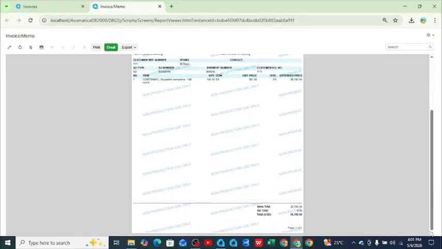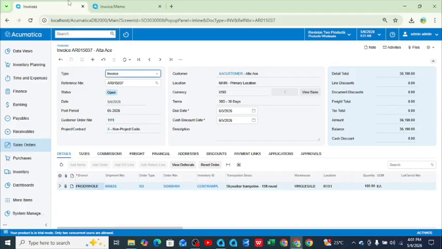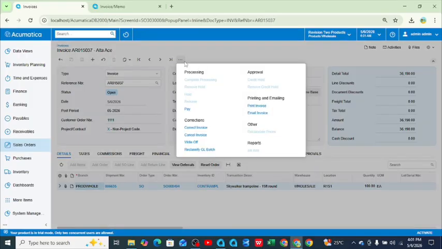So this is the invoice. You can see that the customer purchase order number is here. You can see the units which we purchased and the amount which we are requesting the customer to pay. You can choose to print the invoice or email the invoice, but I demonstrated this previously. Also, in case there was an erroneous application here, you can create a correction to correct the invoice.